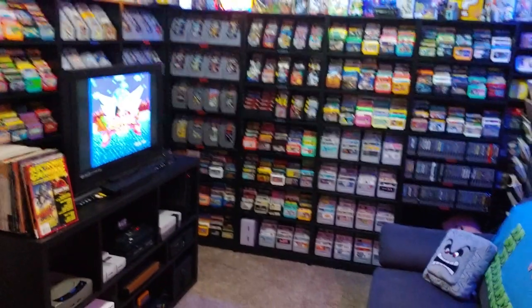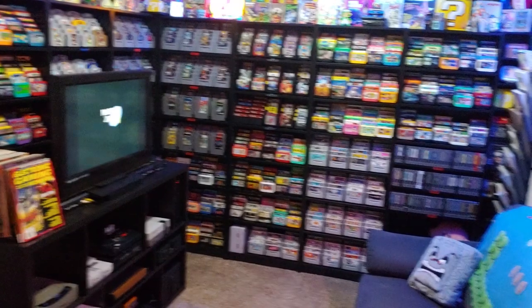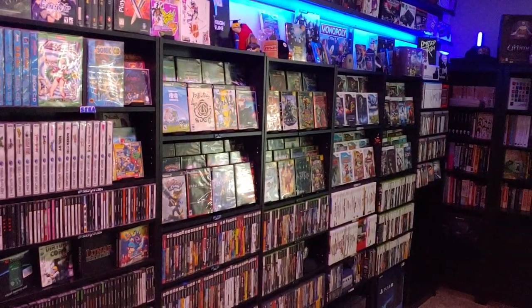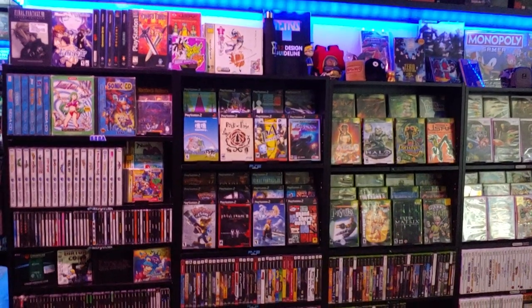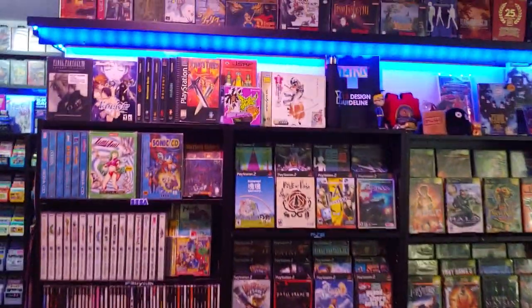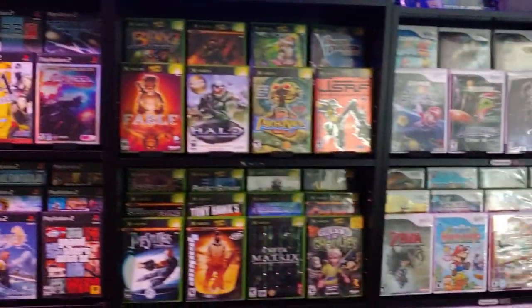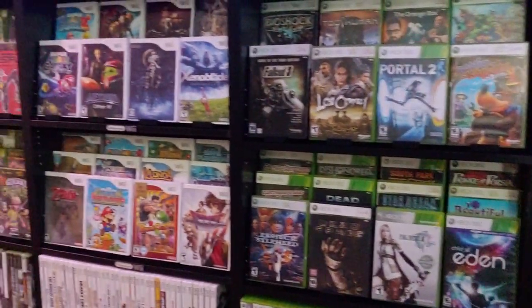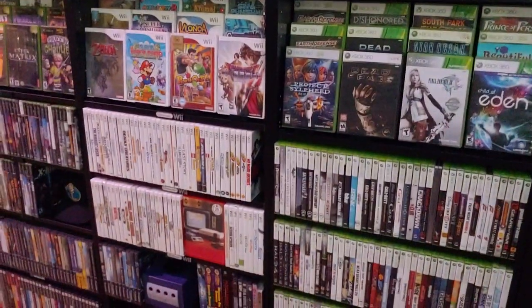So that is the game cave as we know it, but over the last couple of weeks I've expanded. All of this stuff used to be just side by side on shelves, but since I've created the jewel case stands, I decided to do a bit of a remodel. Now I've been able to take all of my collections from PlayStation 2, Xbox, Wii, and Xbox 360 and take my favorite games out of those sets and front-face them for display. The sets are clearly way too large to do that with every disc, so I've only handpicked the ones I wanted to front-face — this would take the entire basement otherwise.